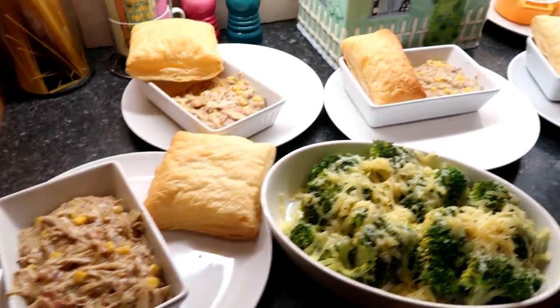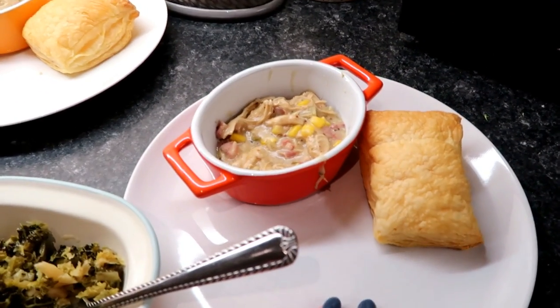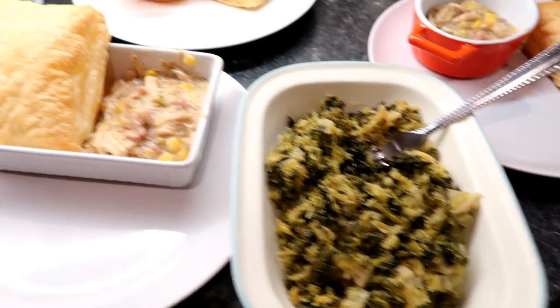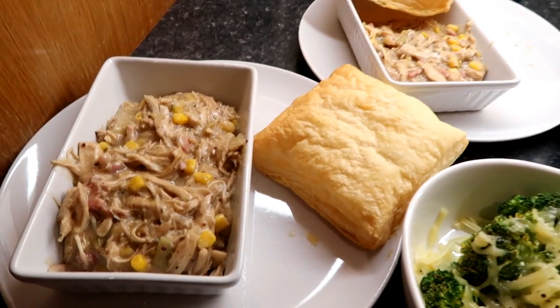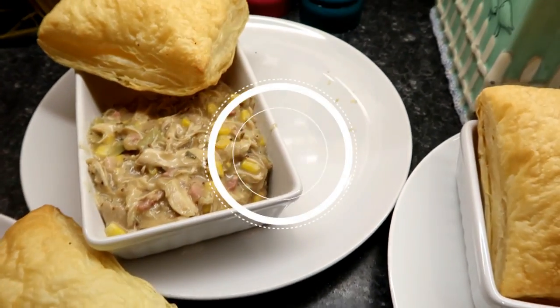And so this is us all plated up. It looks extremely beige, but admittedly everyone really enjoys this, having it separate in their little pie dishes, the youngest boys. And then we've got some sauteed green cabbage, and we're having it with the flaky puff pastry. And then we've got cheesy broccoli gratin. That's my husband's, he's got a big portion, but we've got loads more on the hob as well.